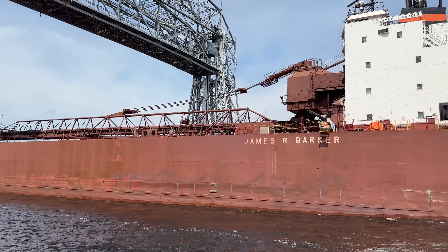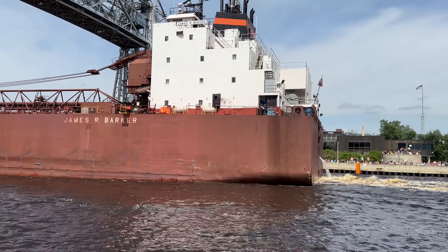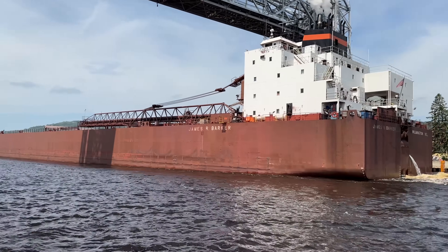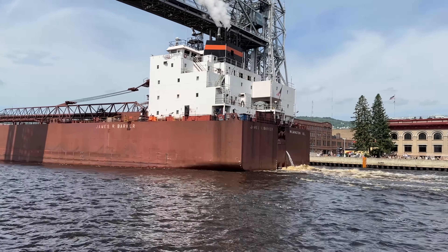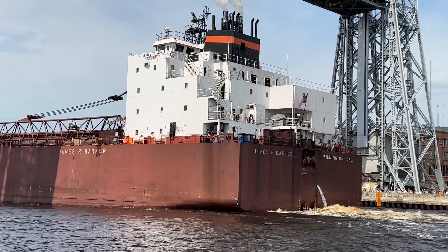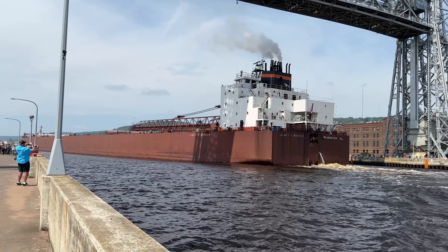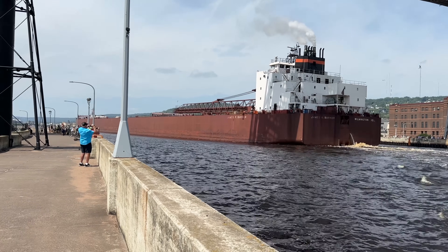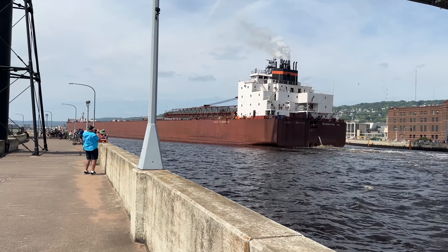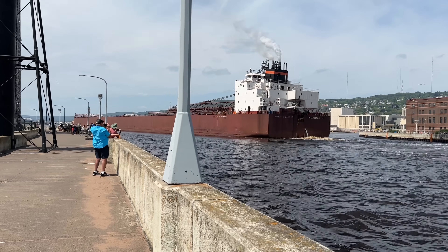Boat friends, what a show by the captain — no joke. 129.6 on the decibel meter. The horn on this vessel is no joke. I want you to take a look at the stern side, backside of the superstructure — look at that water pouring out. Take a look at the radar. This is a magnificent vessel. It is so hard to describe unless you are here in person. You can feel the vibration going through your body as that vessel lets the horn blast. That is unleashing the beast. That horn is no joke.